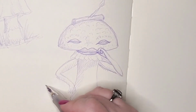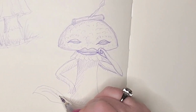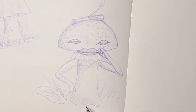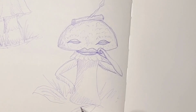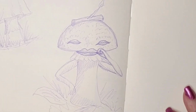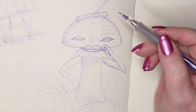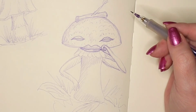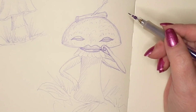And she had some leaves around her and some grass. There we go, shrooms. Let's see, is there anything else that we want to try and draw?